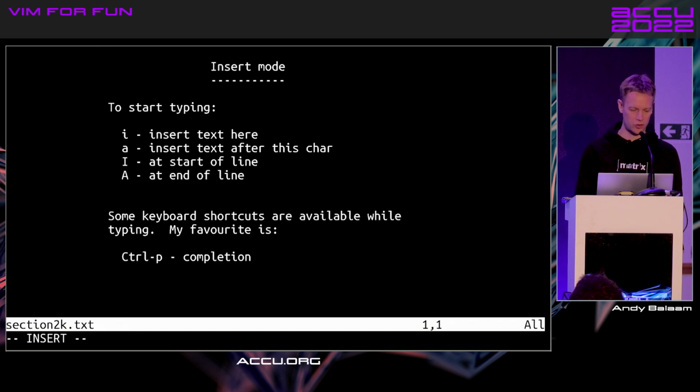I also like Control R, which lets you paste in the contents of a register. So that might be, if it was the default register, you press quote, because that's how you talk about the default register. But one that I really like is %, which is the path of the current file. The % register always has the path of the current file in it. Anyway, Control R will just paste in Control R, and then you say what register, and it will paste in the contents of that register.